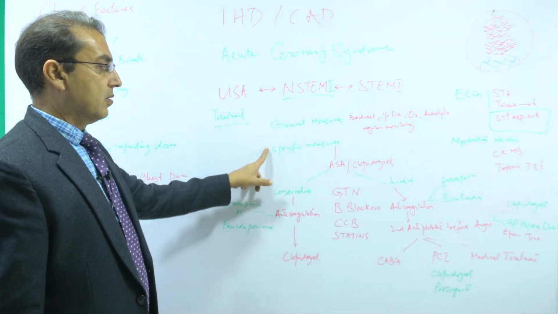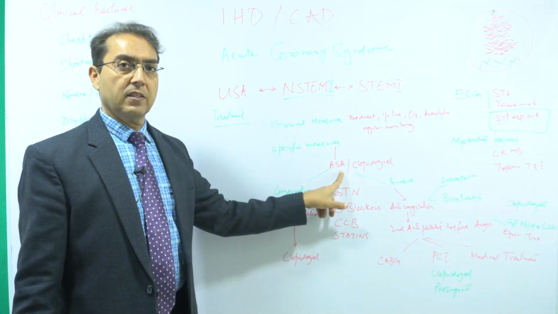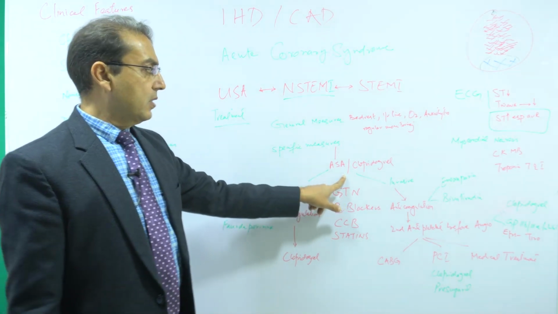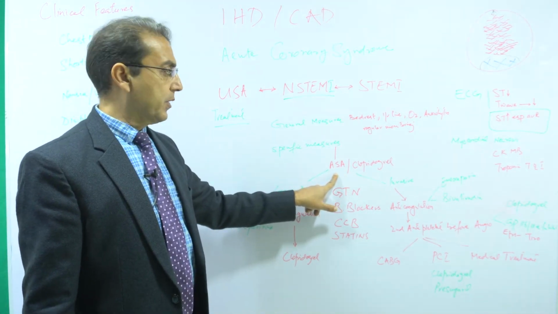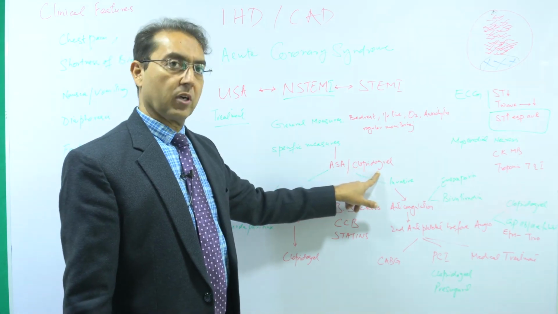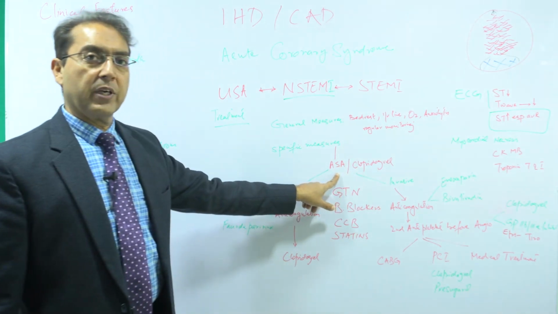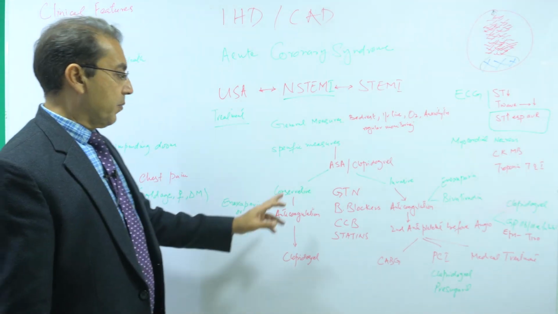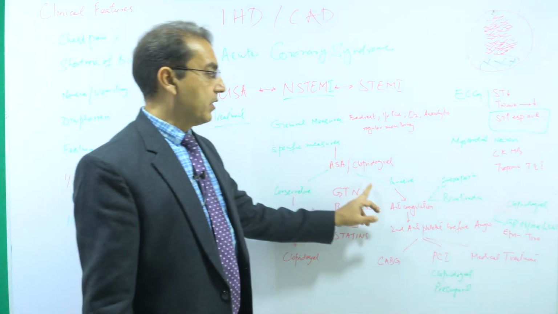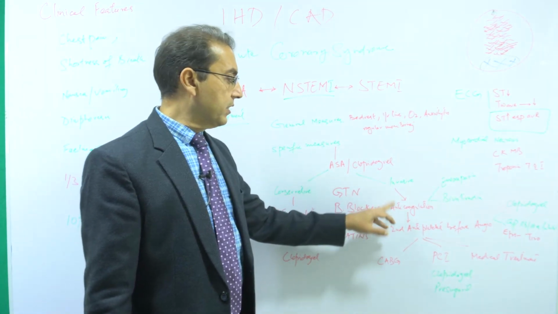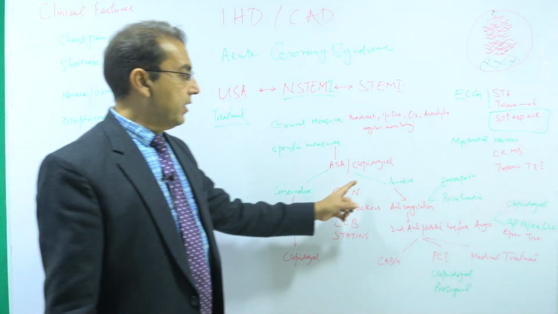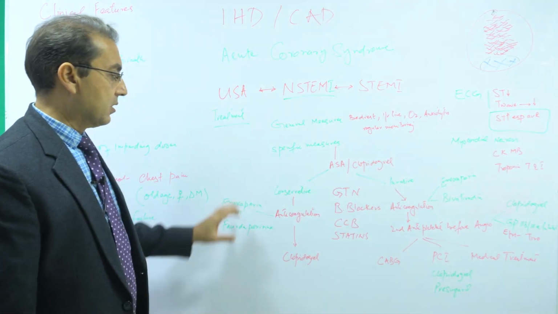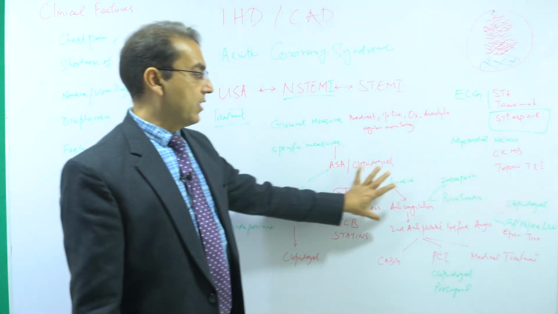Now the specific measures. First thing is aspirin. Give the patient aspirin. The patient should chew it and swallow it. And if there is intolerance or allergy to aspirin, if it is known, the patient can be substituted with clopidogrel. But the first drug is aspirin. If the patient is intolerant to aspirin, clopidogrel can be added. And then you can decide whether the patient has to be managed conservatively or has to go for an invasive procedure. Now we will see in the end what are the indications for this invasive procedure. So we decide whether the patient is to be managed conservatively or has to be given percutaneous intervention.